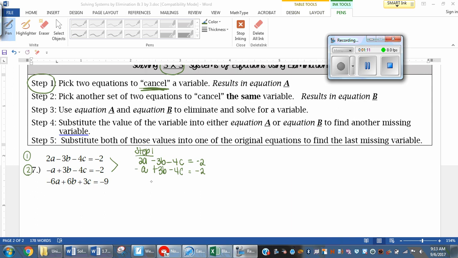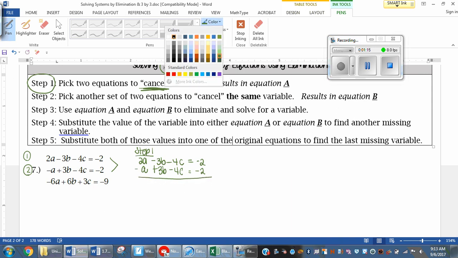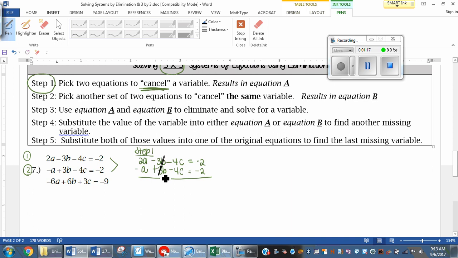Rewrite the second one, and if you remember the next step in class, what we did was we added straight down each column, so those middles will cancel. We've got 1a minus 8c equals negative 4. Be very, very careful with your negatives, guys. Make sure you're adding them appropriately. Okay, so we get this resulting equation A. So I'm going to call this A just so you understand where I'm at.